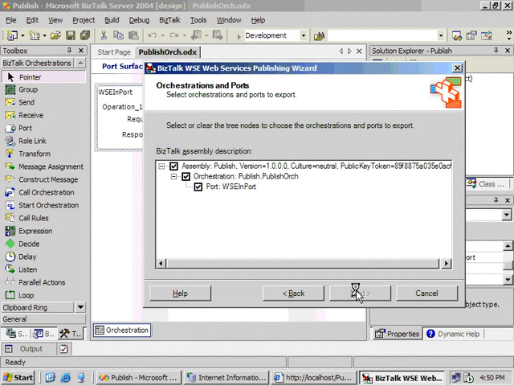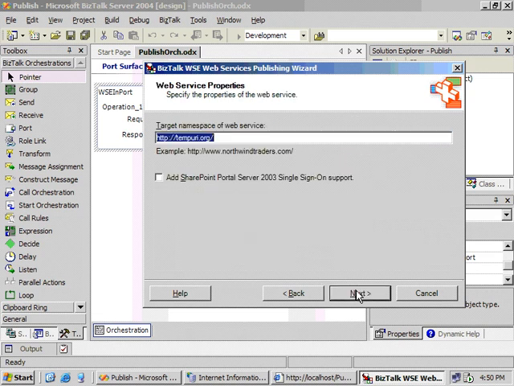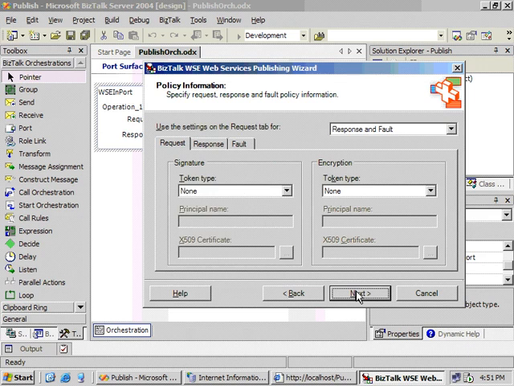I press next, and in a minute we'll select some options and then choose the settings for things like security on this web service itself. So first of all, we'll give it a namespace, SharePoint sign-on support if we want. We don't need that for this example. And then subsequently, I'm back here in the exact same dialog box that I was in when I was consuming a web service, but now I'm creating a policy for this orchestration I've exposed as a web service.